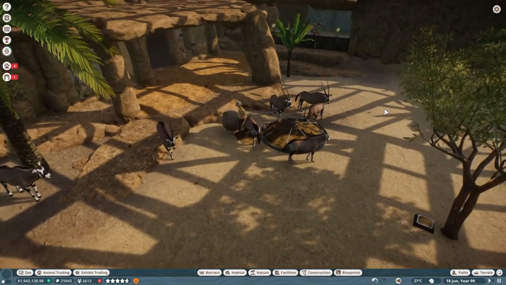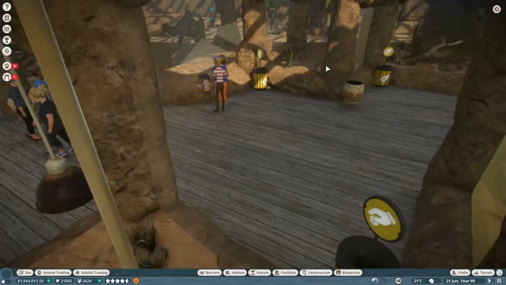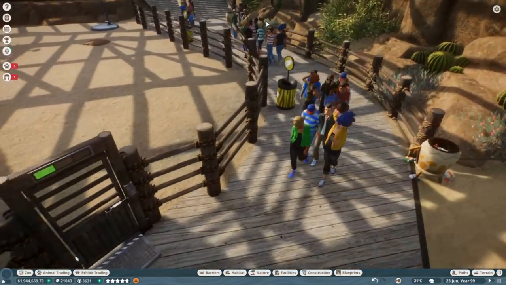There you go. So how are things in my desert? Let's see. This is still okay, I guess. People seem to enjoy it. There's no trash around, that's always a good thing.